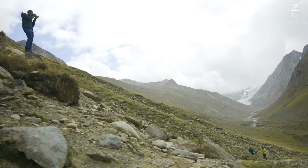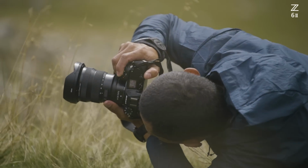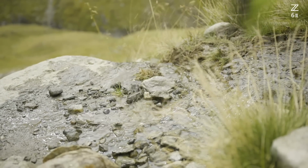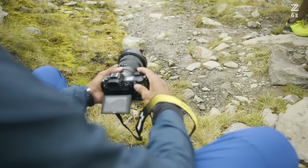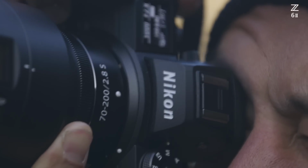A great action shot for me starts with that first pull, you know? I like to be right there inside the action and really feel the moment and the emotions that the athlete brings to it. I want the details to be perfect, and I don't want to think about my camera, I don't want to think about the system. The Z6 II and the Z series lenses really helps me get that shot.